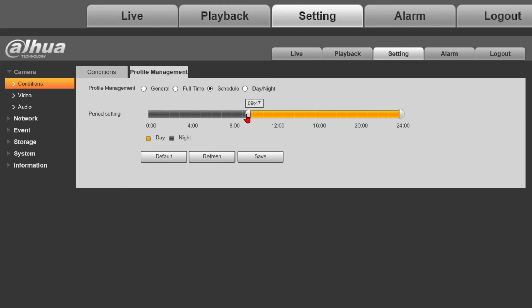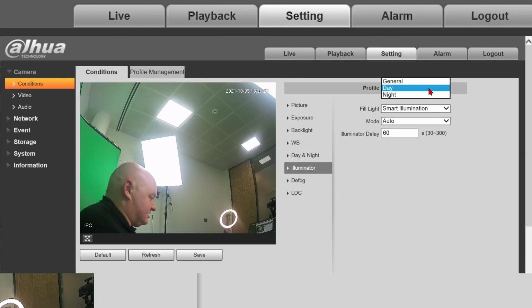But in this case, I configure it so around about 7 o'clock or 6 o'clock it's nighttime until then, and then it gets dark around about 9 o'clock in this day and age now. So I've got a nighttime profile and a daytime profile. I'll click on the save button. I can go back to the conditions. So now we actually have day and night as per the profiles.